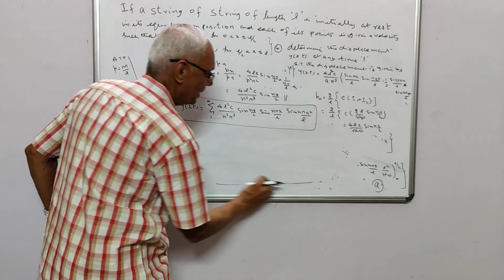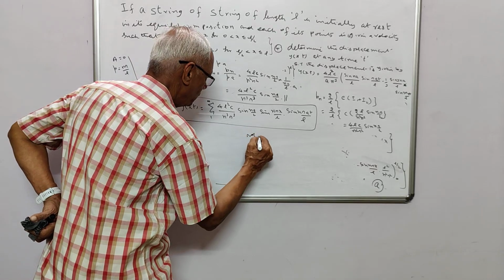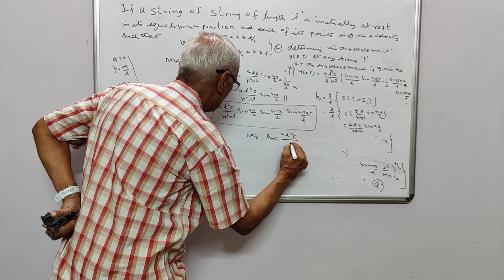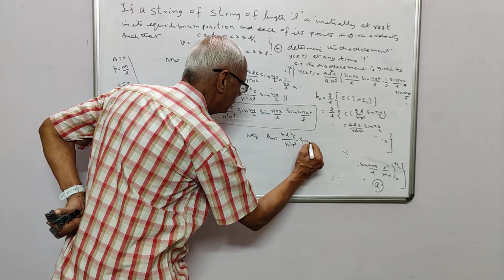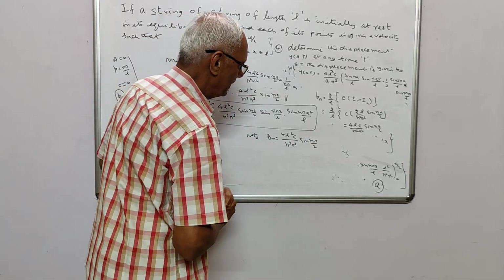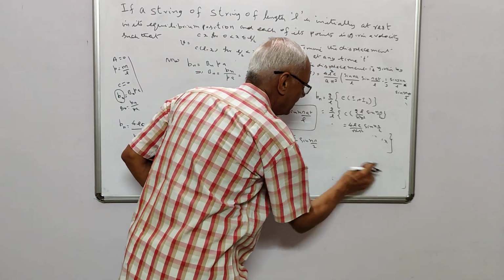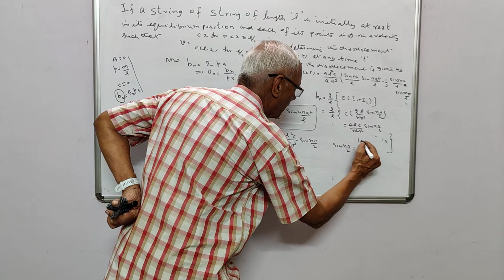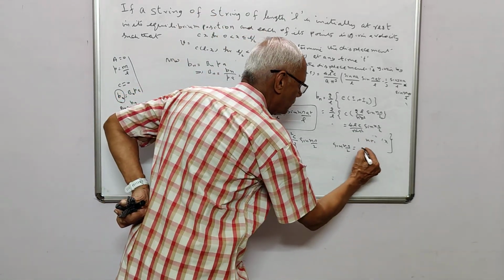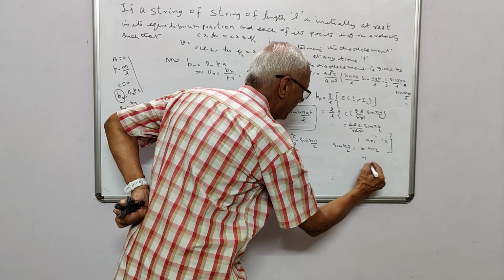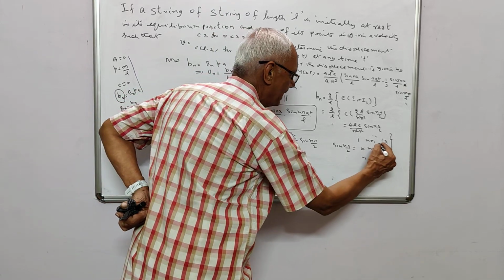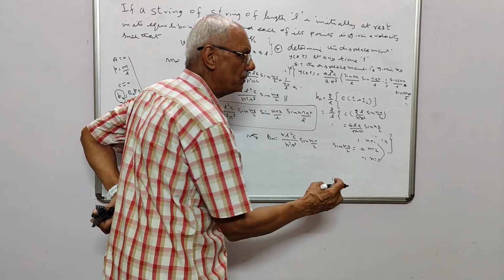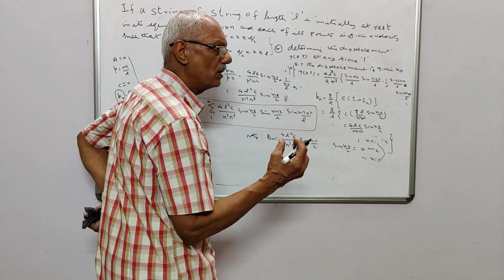Note here that your Bn is equal to 4L squared C divided by n cubed pi cubed into sin(n pi/2). Here this sin(n pi/2) is equal to 1 when n is equal to 1, equal to 0 for n is equal to 2, and equal to minus 1 for n is equal to 3. That means it takes plus 1, minus 1, plus 1, minus 1. So sin(n pi/2) gives values only for odd values of n.